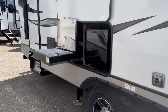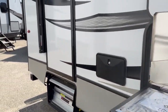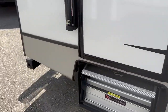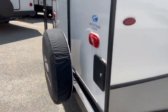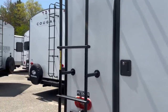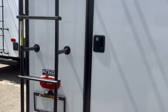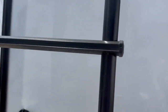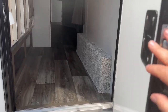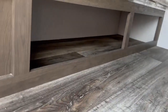You've got your outdoor kitchen with a refrigerator and a grill, an outdoor shower, and a second door that goes back in by the bathroom. Here you have your ladder to get up on the roof to check your seals a couple of times a year. You've also got a cargo door that goes right into the bunk beds, and right now that bottom bunk is up — you can see all the storage under there, even storage underneath.